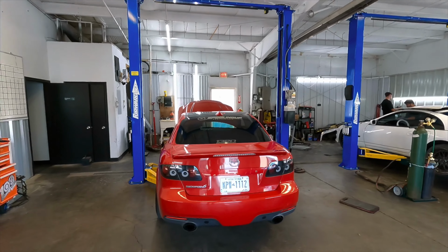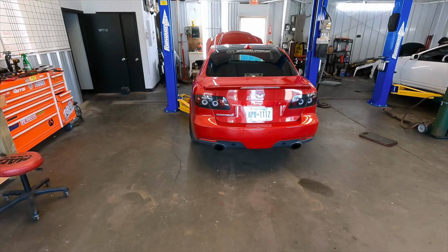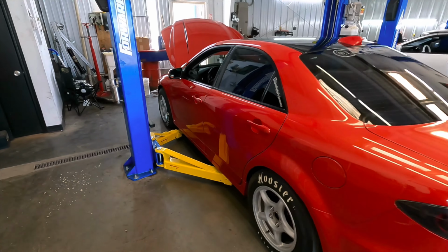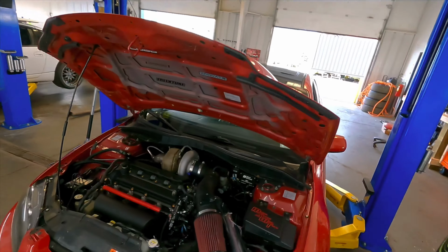But that's where we're gonna leave you on this one. The plan is to get over to the quarter mile, which is about an hour from us, and this whole week is looking like shit because of rain again. So I'm out of town the week after that, so we're trying to plan to get out there because we definitely want to put this thing to the test to see what it can do. We'll see what happens. I'm just overall happy that everything is working the way it should. I'm sure we'll have a couple bugs here and there to work out along the way, but that's with any car. But pretty excited to bring you guys along for that.